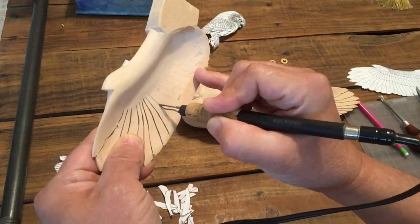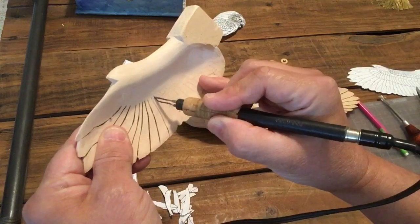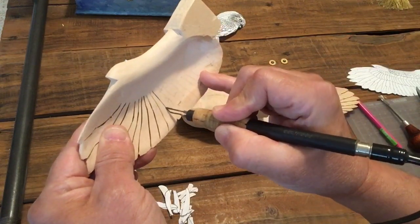Once that's in there, I'll be able to use that throughout the whole carving process of this wing.